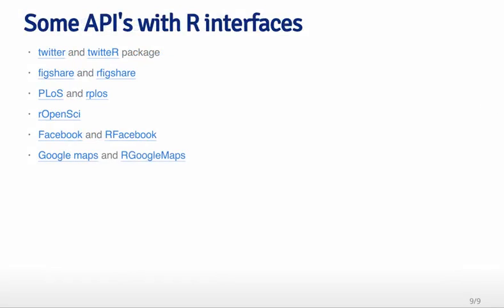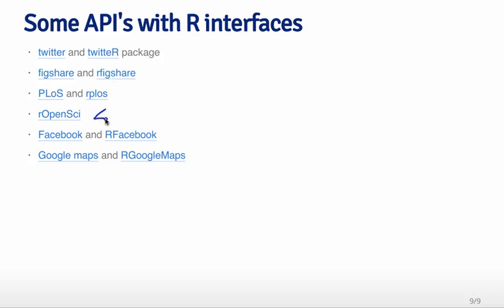Finally, there are a large number of APIs that you've now learned how to use through the course of this class. For example, there are specific packages such as the Twitter package, which can be used to access the Twitter API in an easier way than trying to set up an application yourself. You can similarly get access to Figshare data or to data from publications like PLOS ONE.